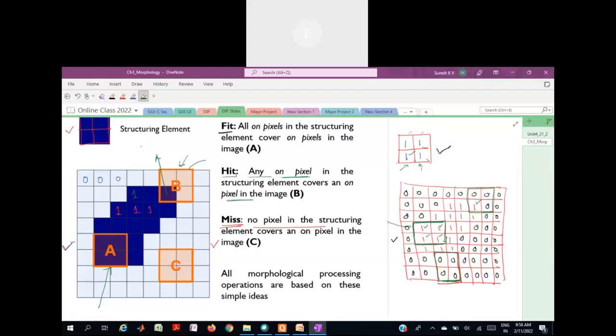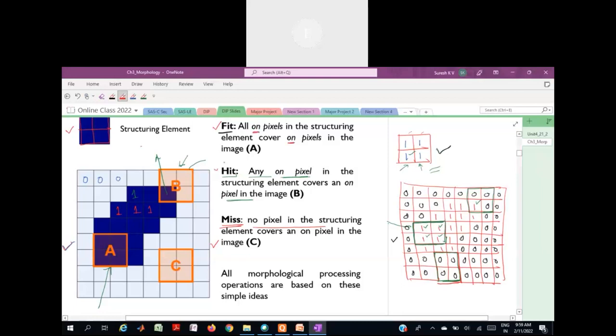The assumption here is that the given image is binary and we have taken a square structuring element. Depending on the available gray level values in the image and the corresponding structuring element, we use three terms called fit, hit and miss. Fit is where all on pixels in the structuring element are covering on pixels in the image. On pixel here means 1.